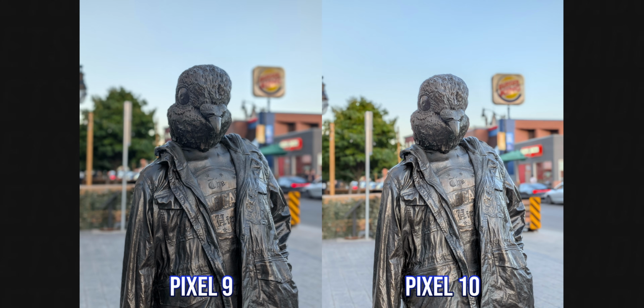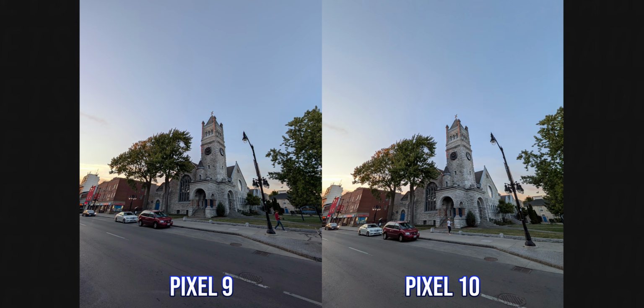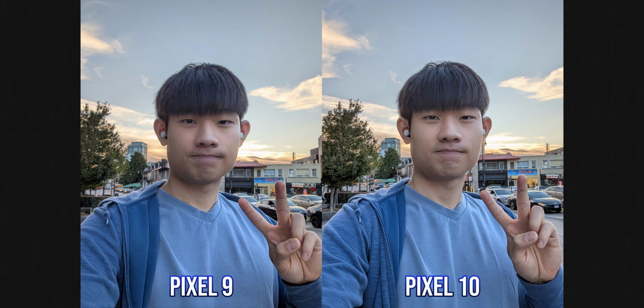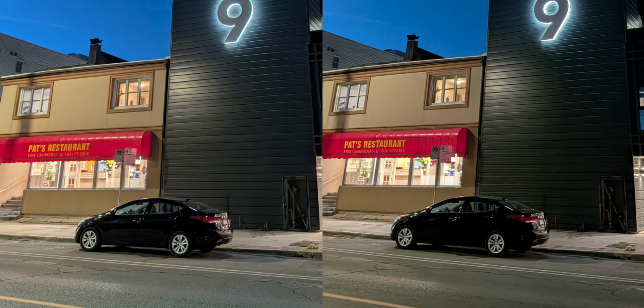Moving on though, note, with the 2x portrait mode, you can definitely see more detail on the Pixel 9 photo, and switching over to the ultra wide, what an absolutely massive difference zooming into that car on the side. Selfies are pretty much identical though because they share the same sensor, and lastly, for one night mode comparison, it's definitely a much cleaner image on the Pixel 9 unsurprisingly, although it's not as big of a difference as I would have thought.